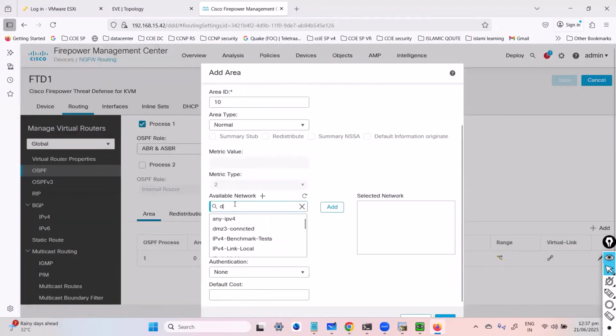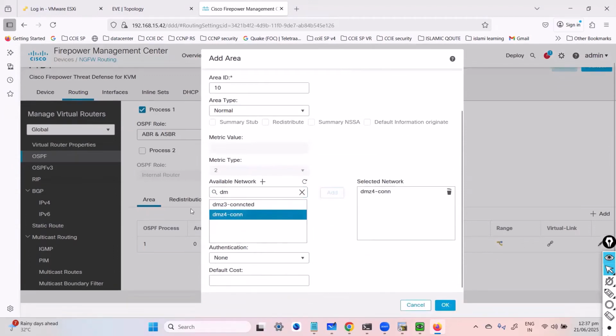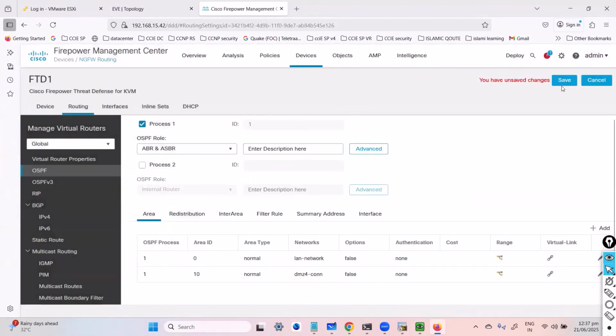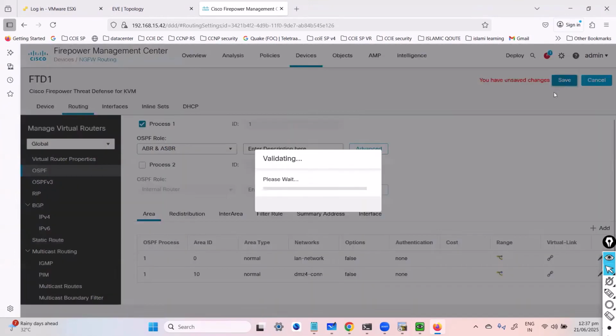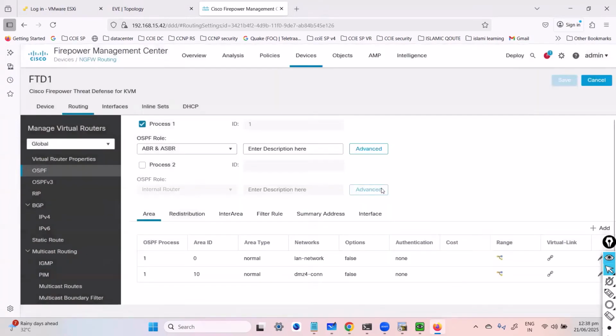So I'm going to select that DMZ4 connected network, and the rest of the options we can leave at defaults. We can add authentication and many other options, but we don't need them because generally we don't do the advanced routing part on the firewalls, and that's not really required. So as you can see, this is my area 10, and we'll quickly go ahead and deploy this.